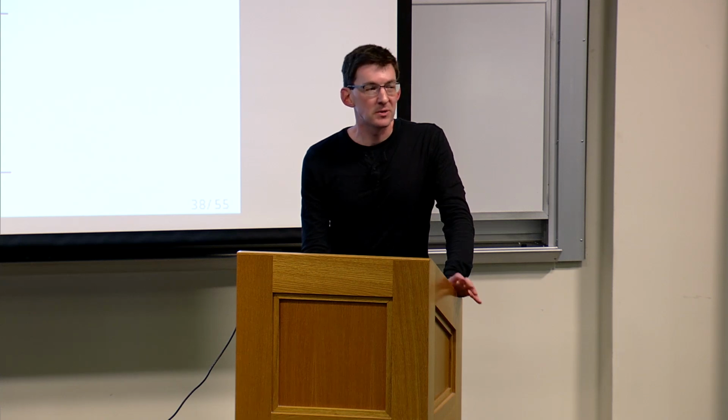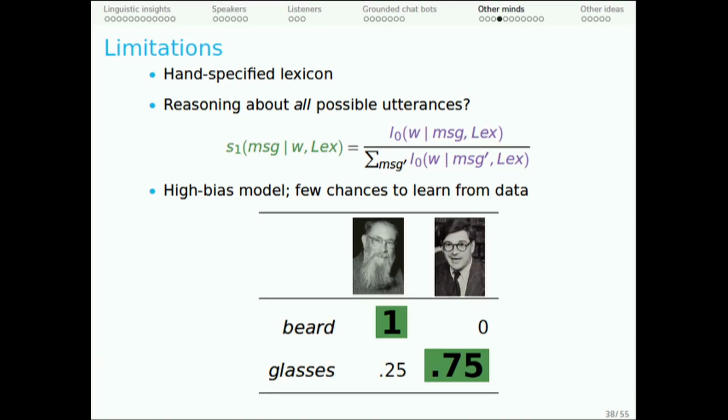That's a wonderful model. It's been incredibly successful in linguistics and psychology. Lots of good experimental evidence that people are doing something like this calculation. I think a lot of problems in pragmatics were solved quite neatly by this model. But if you want to think like a computer scientist, it's pretty limited, because in all that work, you have a hand-specified lexicon. And then when you perform that speaker calculation, if you take the model literally, you have to reason about every possible alternative message they could have produced, which for a language like English is not even a finite number of things, presumably.